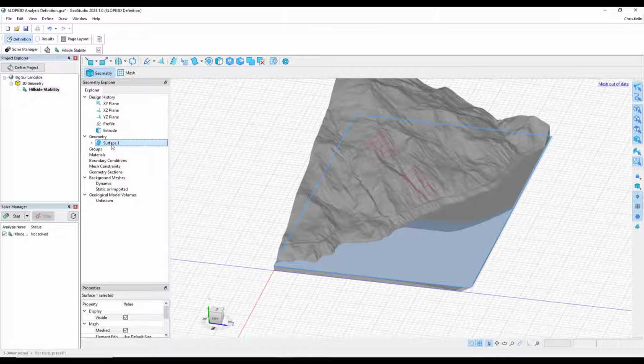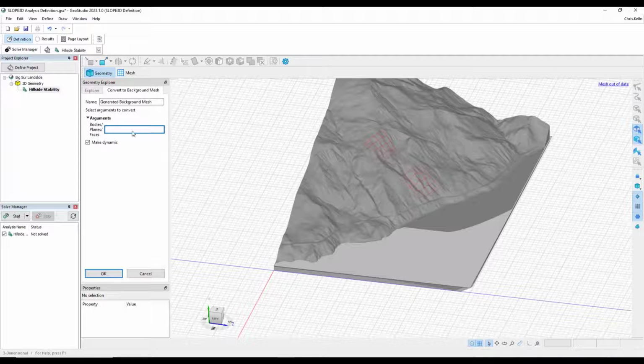With this surface in place, I'm going to right-click and convert to background mesh. That same menu operation is found up in the toolbar right here, where we convert to background mesh and then choose a body, a plane, or a face, like so.